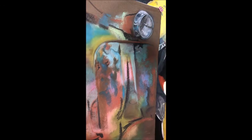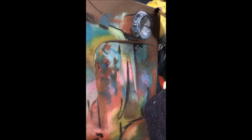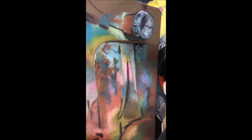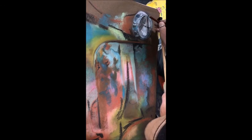So it's slowly coming together. I'm just going to step back, have a good look, make sure I'm not overdoing, because that's just as easy to do. And then I want to rectify my shape. So I'm going to come back into here.